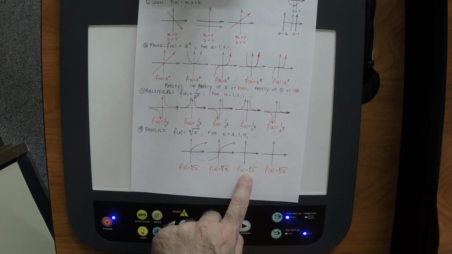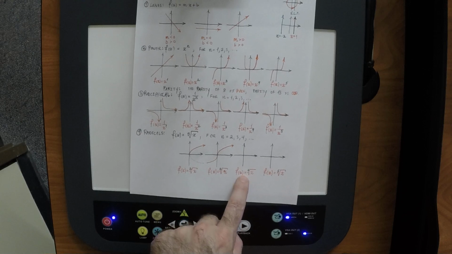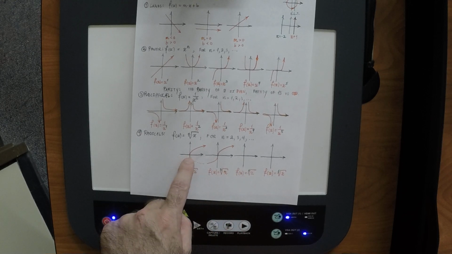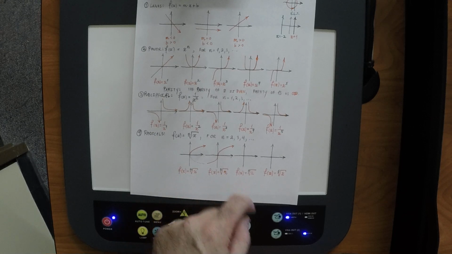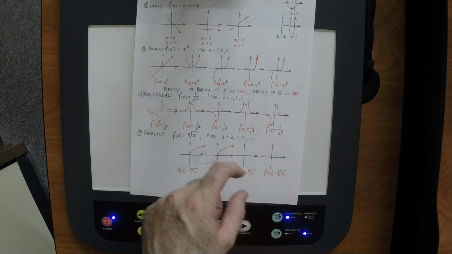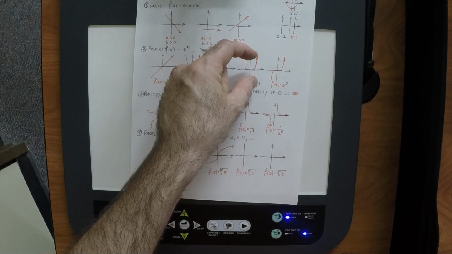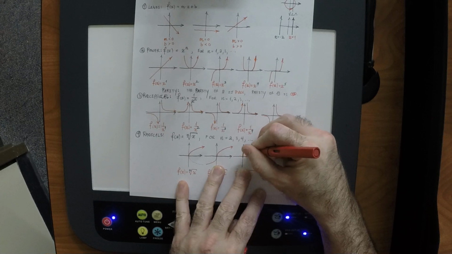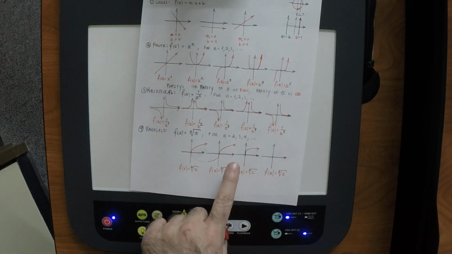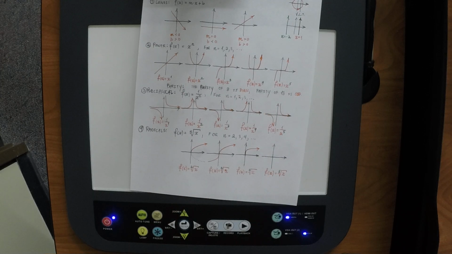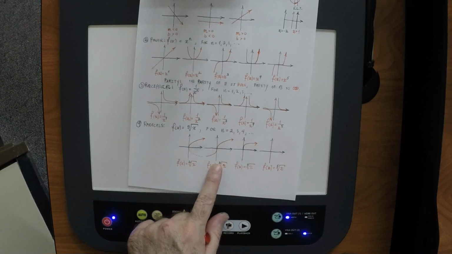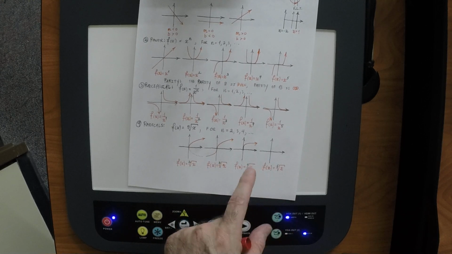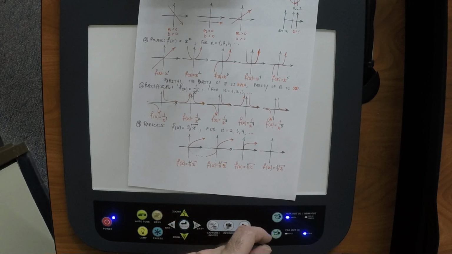What does the fourth root look like? It'll be like the square root in the sense that you only have a right side. But it'll look a little different. Okay, how about the fifth root? How will it look? Like the cube root, in the sense that it's going to be on both sides. But it'll be kind of like the fourth root, in the sense that it becomes quite vertical near the origin.